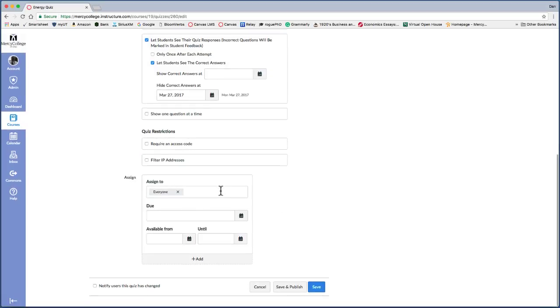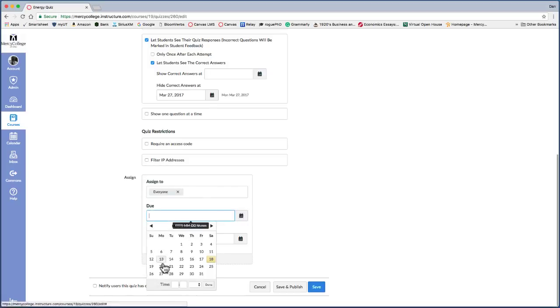Here you can assign the quiz or the tests to a certain group of students. So let's say you have an advanced group of students and you want to give them a certain quiz. You can create that advanced student group and you would drag it in here. We're going to cover how to create student groups in a later session, but know that you can differentiate who takes a certain quiz. In this case, we're going to leave it to everyone.